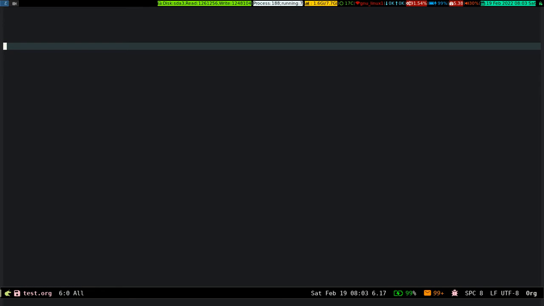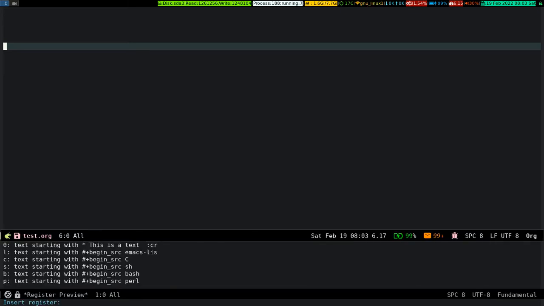Say for instance, I have bound a key, Control X R I. Look at the bottom, it is saying insert from the register. A register is a place, like a bookmark, where it holds data permanently. I have some mentioned here.